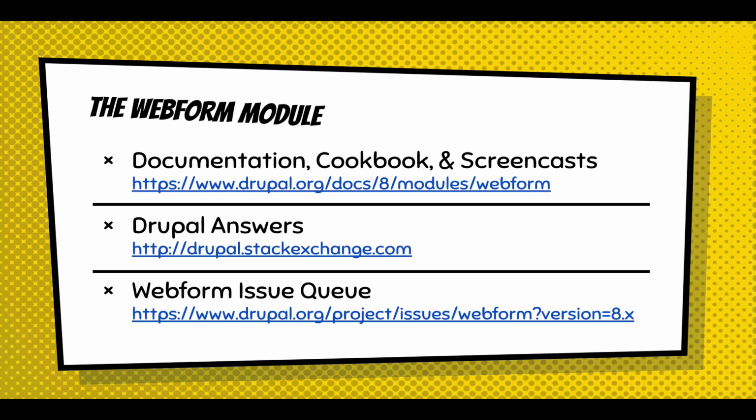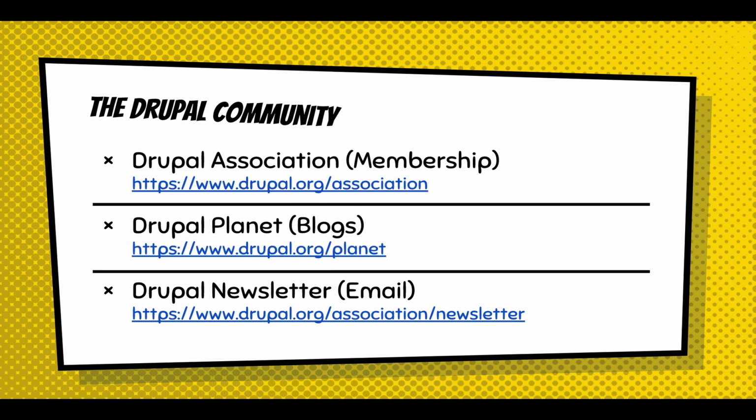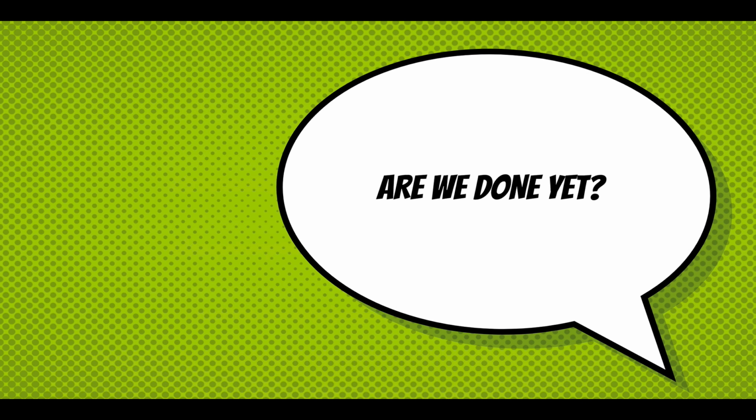With the Webform module, there is a documentation section with a cookbook and screencasts available. Drupal Answers on Stack Exchange is huge if you want help with general issues, and the Webform module issue queue is for if you find a bug. And I want to call out things in the Drupal community. Drupal Planet is a great way to know what's going on in blogs, and there is a newsletter also available.